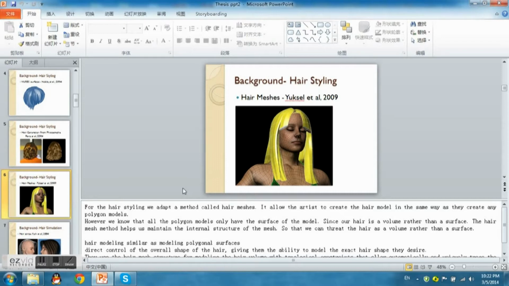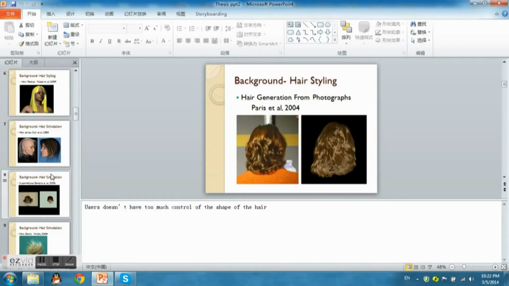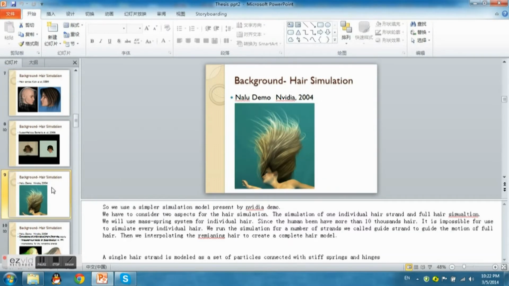Do you want to venture a guess why the Lola model is done as a swimmer in water? I mean, why is it in the water? I don't know. Well, look at the hair. Because of the force in the water.